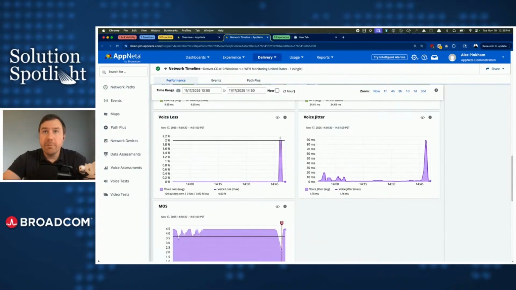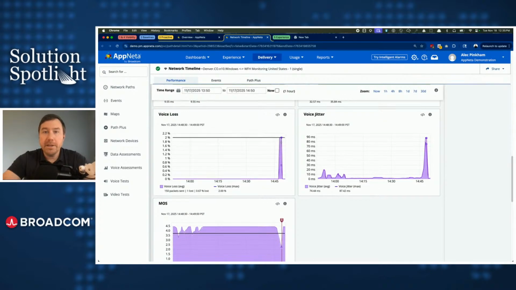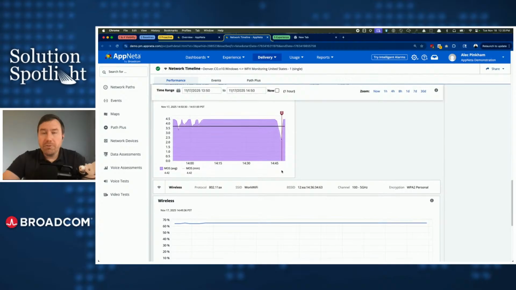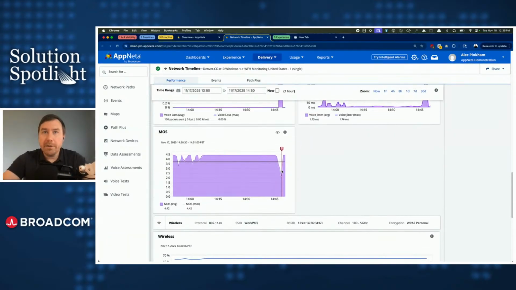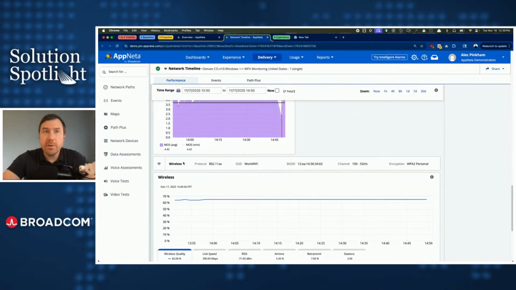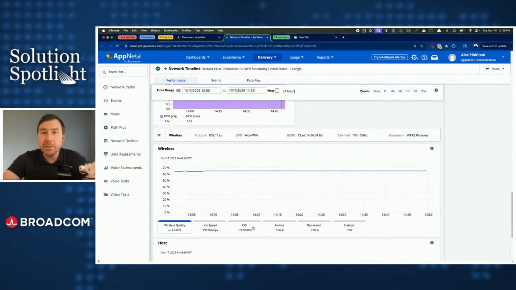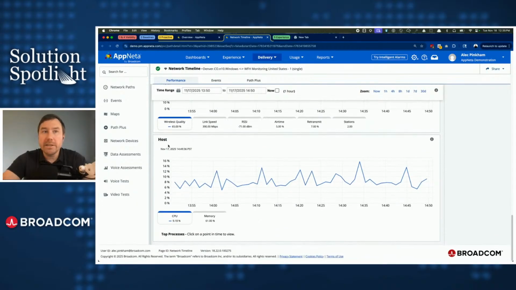You can see voice, we actually did have a problem a little bit ago. And so understanding when that's happening is going to impact things like a Zoom or this type of conversation. But what we can also do with the wireless is, we talk about this active monitoring where we're sending test traffic out. We also have a lot of the passive stuff. So if you're on wireless versus wired connection, we can look at signal strength, link speed, RSSI, right? We can look at the actual host metrics.